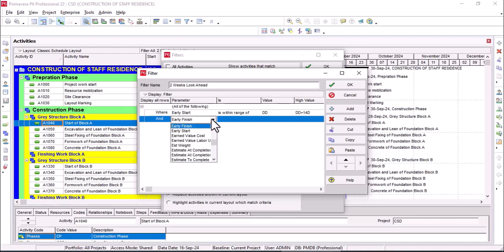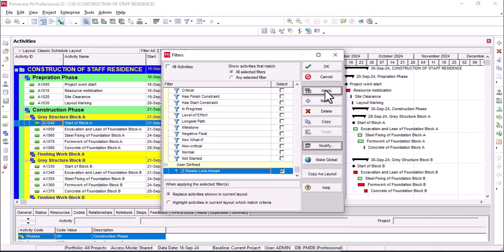Early finish is within the range of DD, and the filter is DD plus 14 days. So okay, apply it.